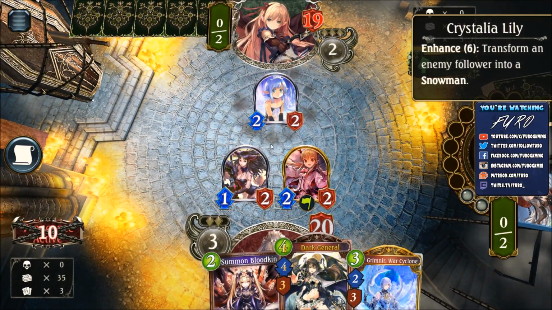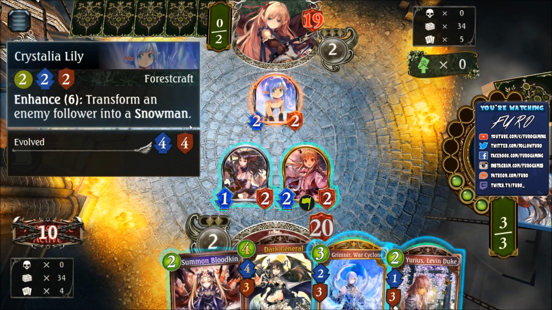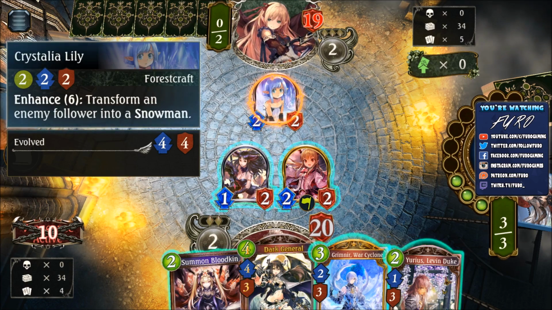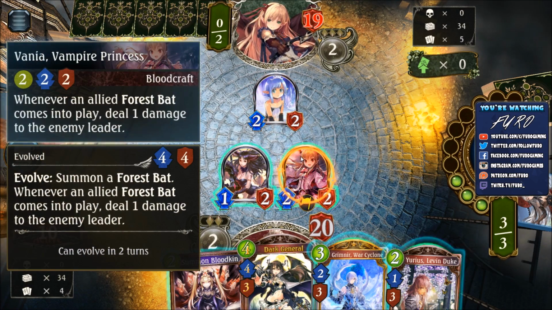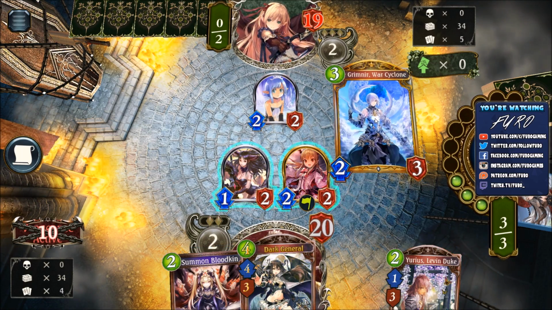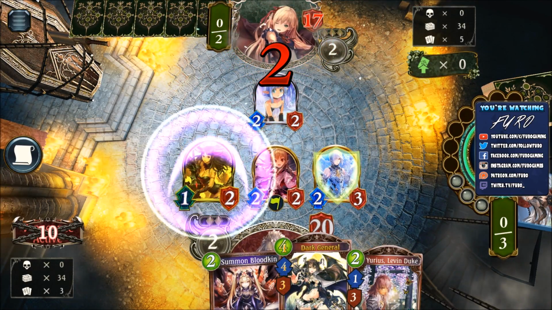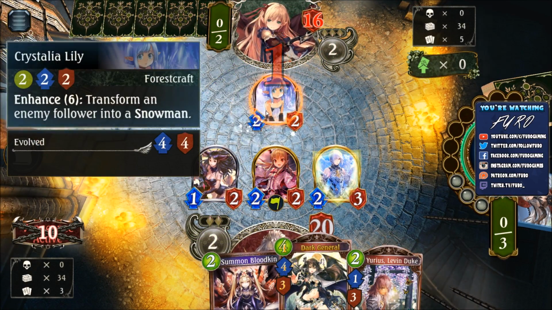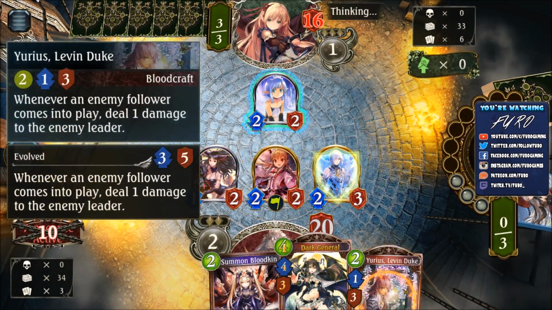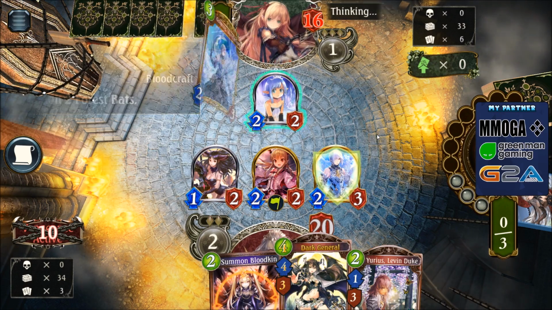The Stalia Lily, which is a 2-2, and if you would enhance that, can transform an enemy follower into a Snowman. The Lily, on the other hand, is a bit dangerous. That could kill the Vampire Princess. So we are changing our strategy. We are dropping the Grimnir War Cyclone. We are going for 3 in the face. War Cyclone should be strong enough to get rid of the Lily, plus whatever he has on hand. And then we can play Urias and summon Bloodkin on the next turn, which is dealing more damage on average.